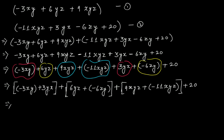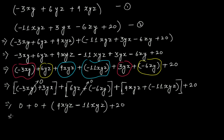If you add minus 3xy plus 3yx, the same like terms, it becomes 0. This will be 0. Minus 3 plus 3 is 0. Same thing here, this will also be 0. So 0 plus 0. Here it is 9xyz, and if you open the bracket, you get 9xyz. Open the bracket, this becomes plus minus becomes minus 11xyz plus 20. So 0 plus 0 means 0 only. This is left. 9xyz minus 11xyz gives you minus 2xyz plus 20. So if you add these two expressions together, you get this one.